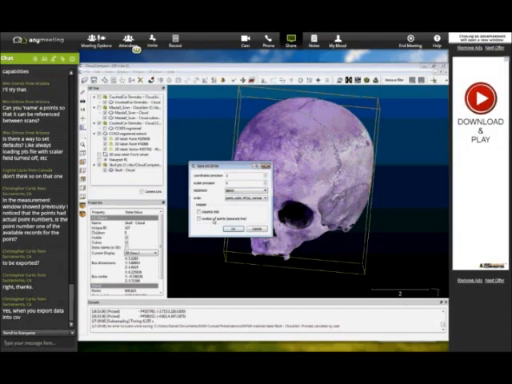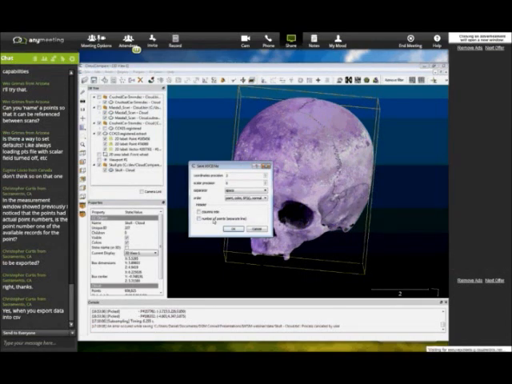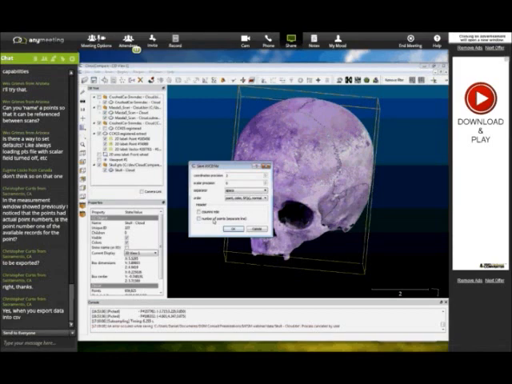Okay. Just another question or two, and then we're going to call it quits here. One question came up is, can you name a point so that it can be referenced between scans? For example, if you pick a point and give it a specific name in one scan, and then pick the same point in another scan, it will reference the two.